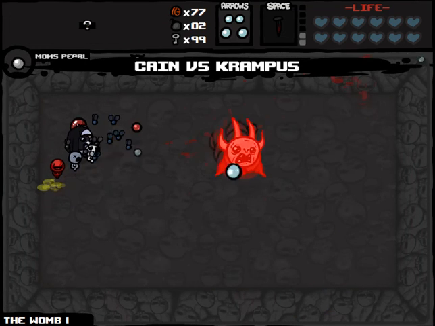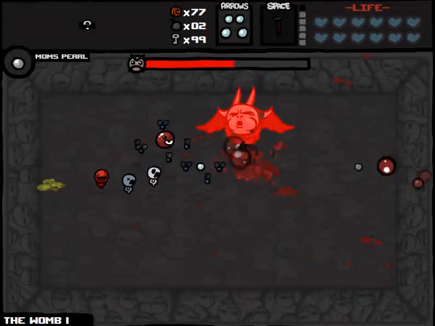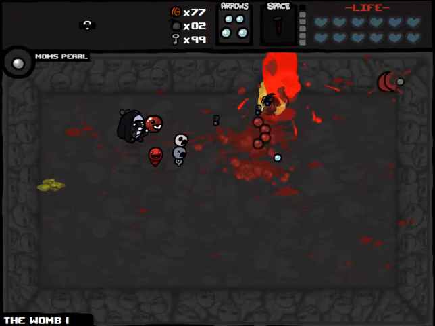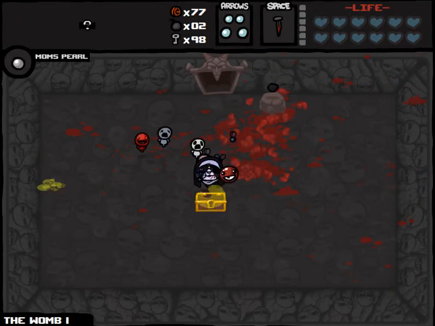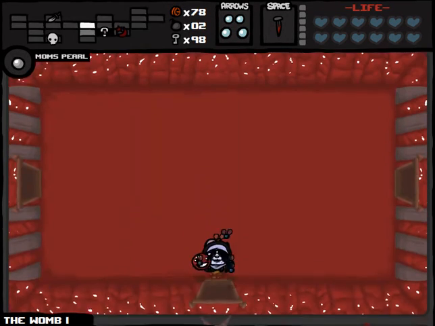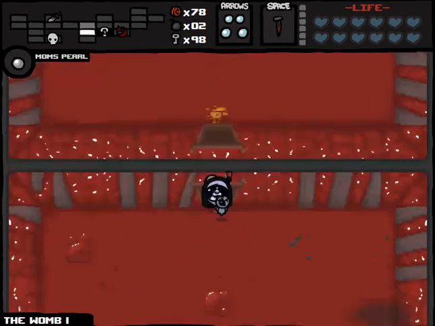Alright, we're fighting Krampus, that's awesome. Because we're gonna kill him in like a second. And he's gonna give us Lump of Coal. And a golden chest, apparently. So that's gonna give us even more damage on our shots. That was well worth it. And we got the nail recharged anyway, so let's just continue exploring every room.